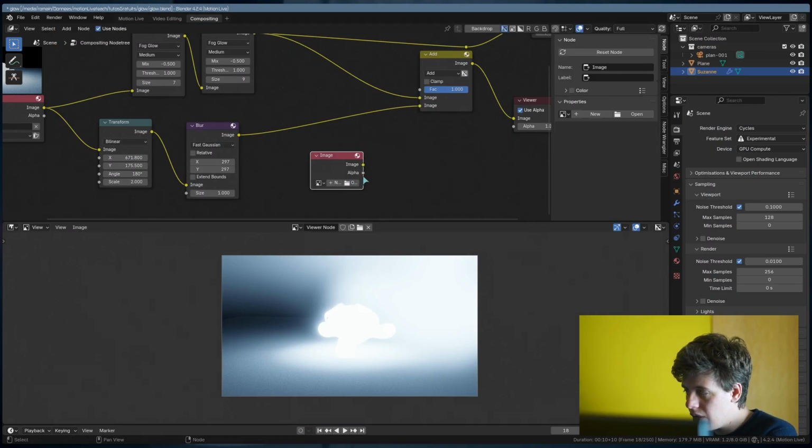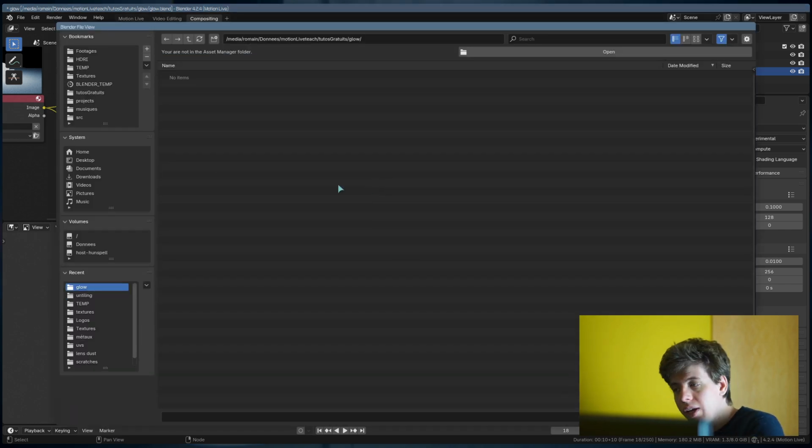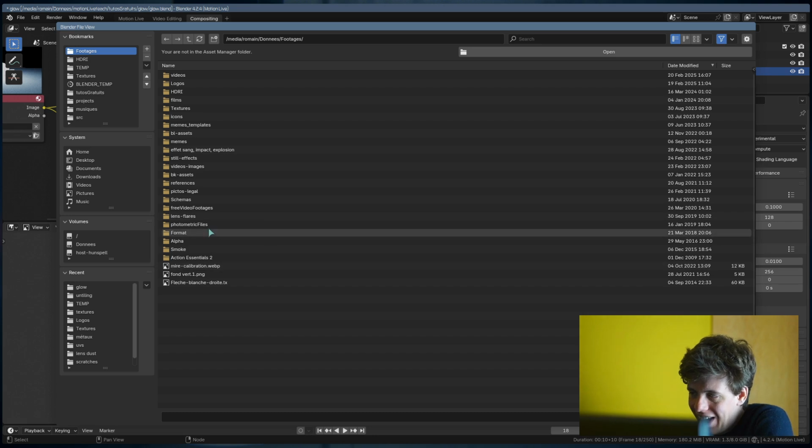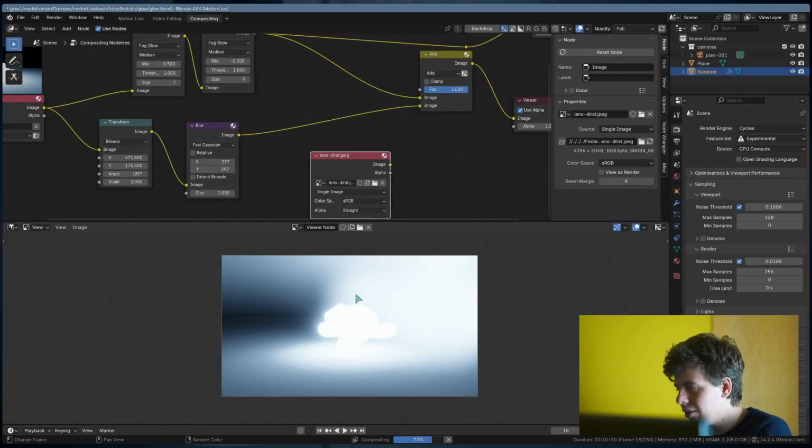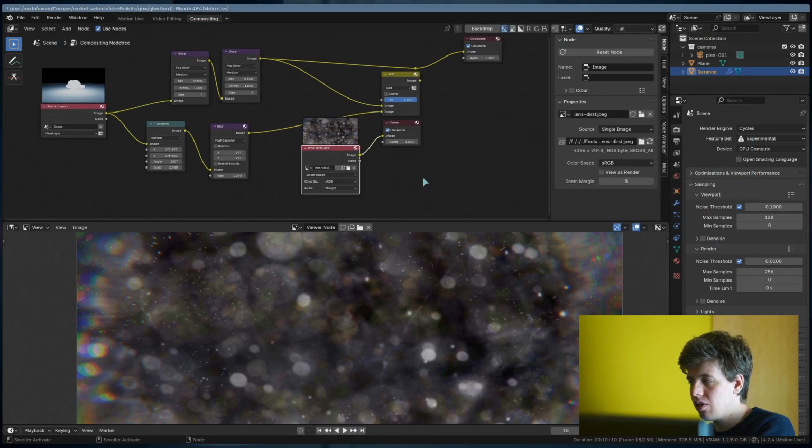And you're going to open your lens dust texture, all right? You can find your lens dust texture anywhere. For me, I just type lens dust texture on Google and I get it like this, so no problem. So really anywhere, just search lens dust texture. If you want, I can send it to you. All right, and so this is what we've got if we show it, all right?